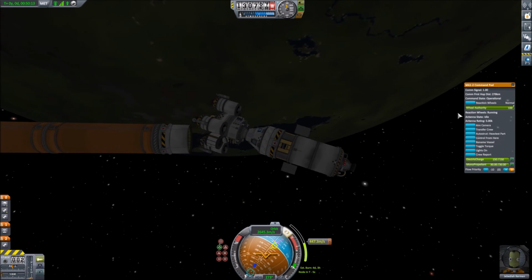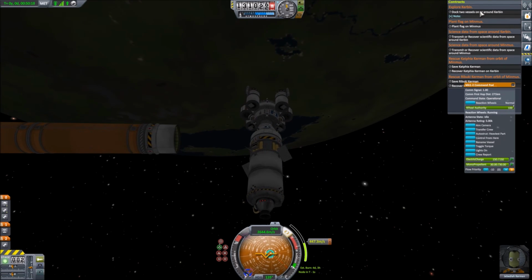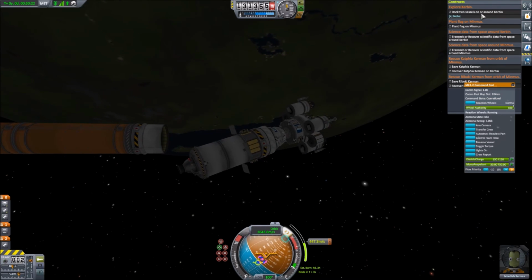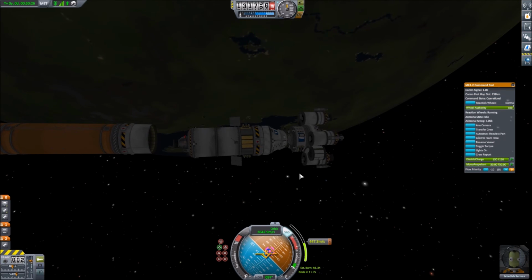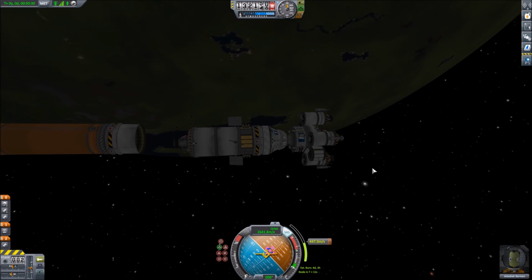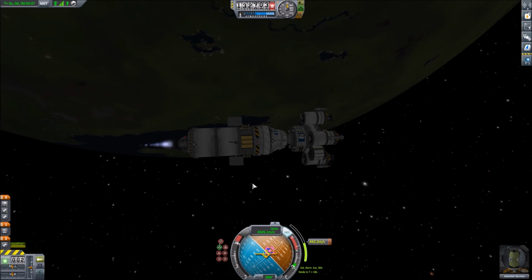Oh, we have a mission for science around Kerbin, right? Oh no, dock two vessels in Kerbin. On or around Kerbin. Interesting. I thought we did that. Anyway, good. Okay, so that can go away. We are now controlling from there. Go away. And, there we go.